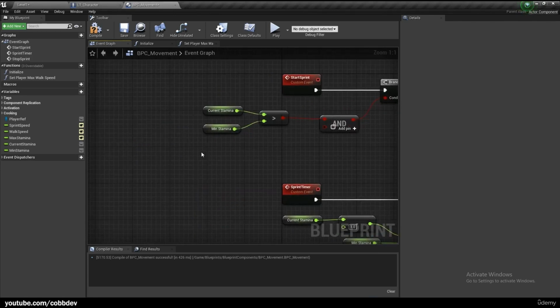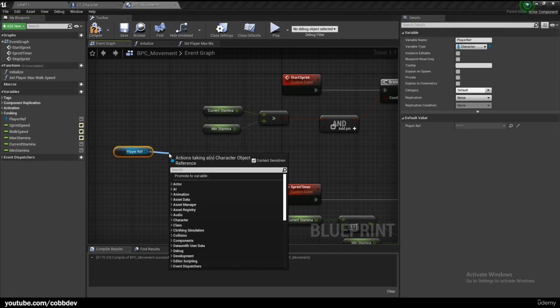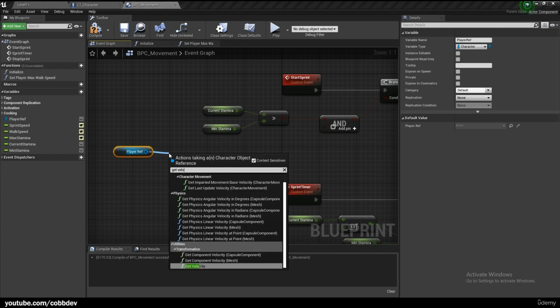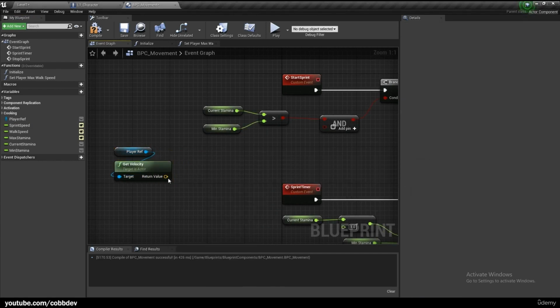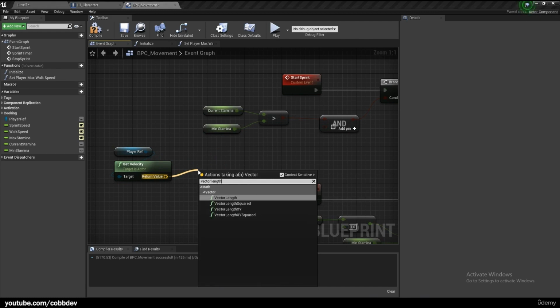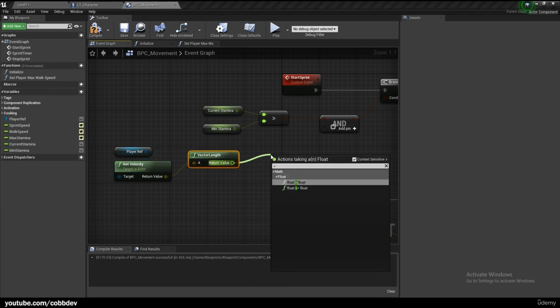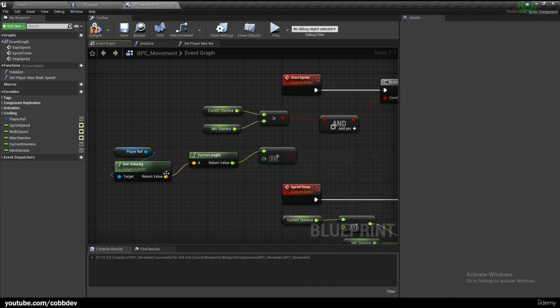And for the second, we have to get our player ref and get velocity and get the vector length of that velocity, and we just have to ask if it's greater than 0. So basically what the player ref's velocity vector length is returning is the actual speed we're going.